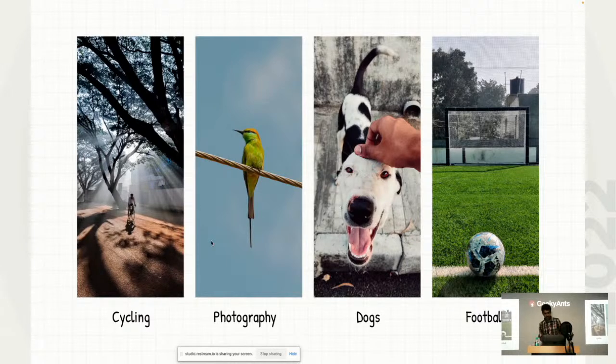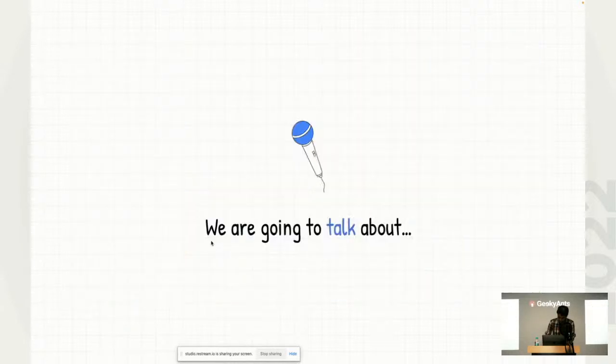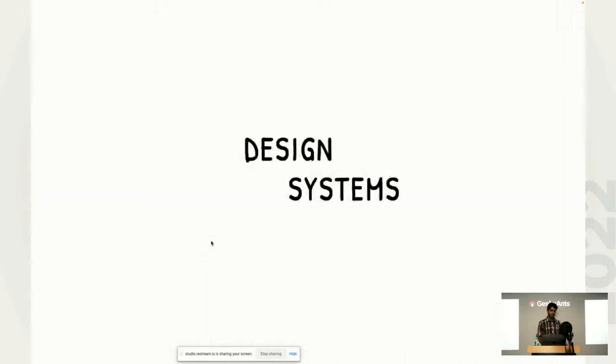So having said that, we'll jump right into it. We'll talk about design systems. Will not. We will not talk about design systems. Tanisha will talk about design systems after this. We will actually talk about great systems for design teams. Now, I know this sounds a little confusing. This might not be very descriptive.